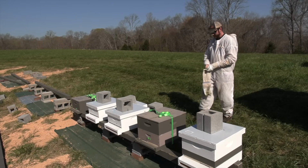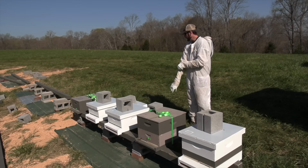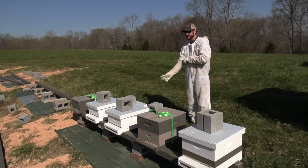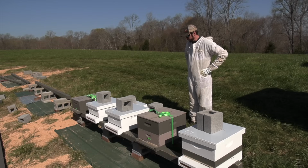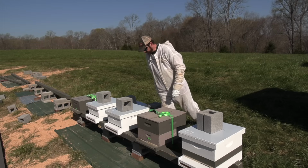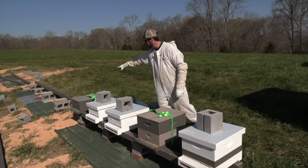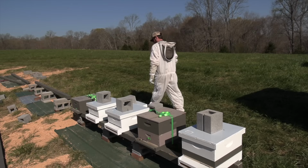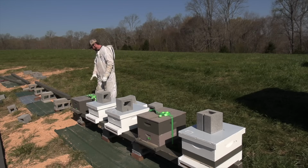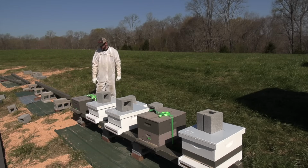Well, good morning, folks. As you can see, I came and got these 2 swarms last night, or actually this morning at about 5 a.m. and moved them. And I've got a few concerns. I'm not seeing a lot of activity on this one down here, and that's actually the bigger swarm box. They're actually the bigger swarm. And I was concerned that I put them in too small of a box and that they might abscond because of that.